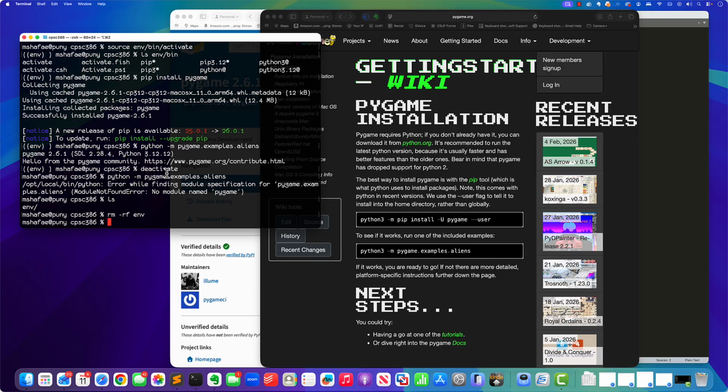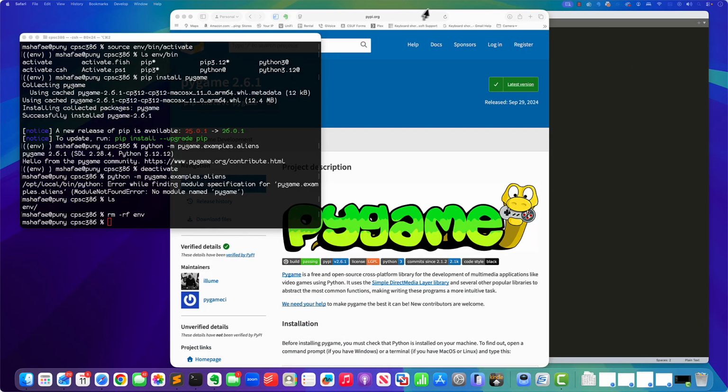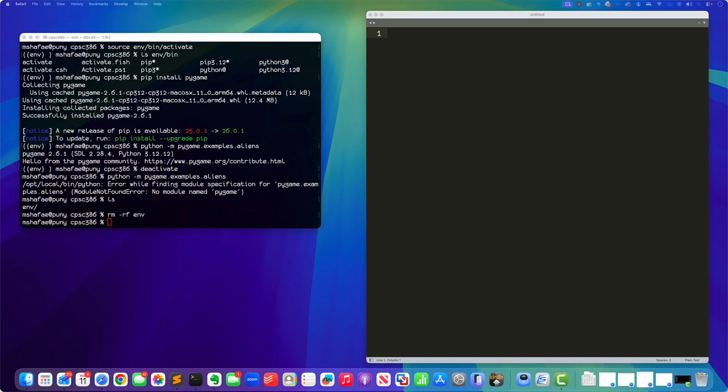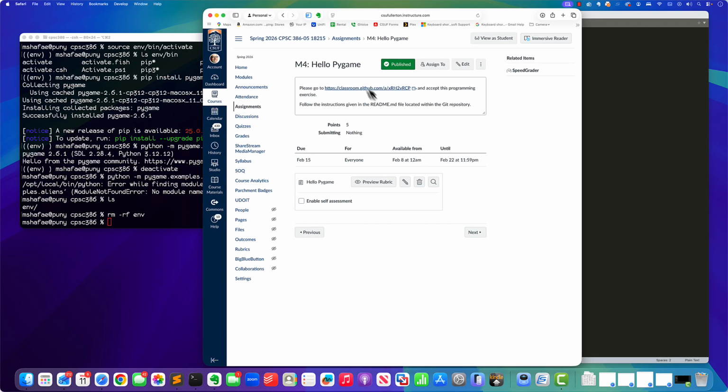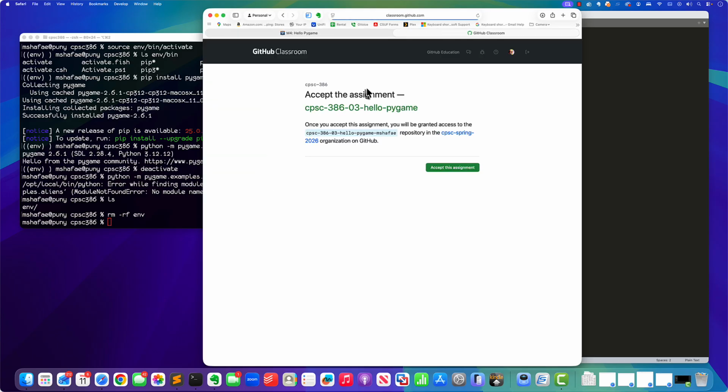And what I'm going to do is essentially the homework exercise that I have set up for you guys on Canvas. I forgot to get that loaded up, so I'm going to load it up real fast, and we'll work through it together. So I have a little exercise to make sure that we all are able to set up our own virtual environment and go through the steps. The steps are there to ensure that no one gets stuck and they get some practice in. It's called Hello Pygame.